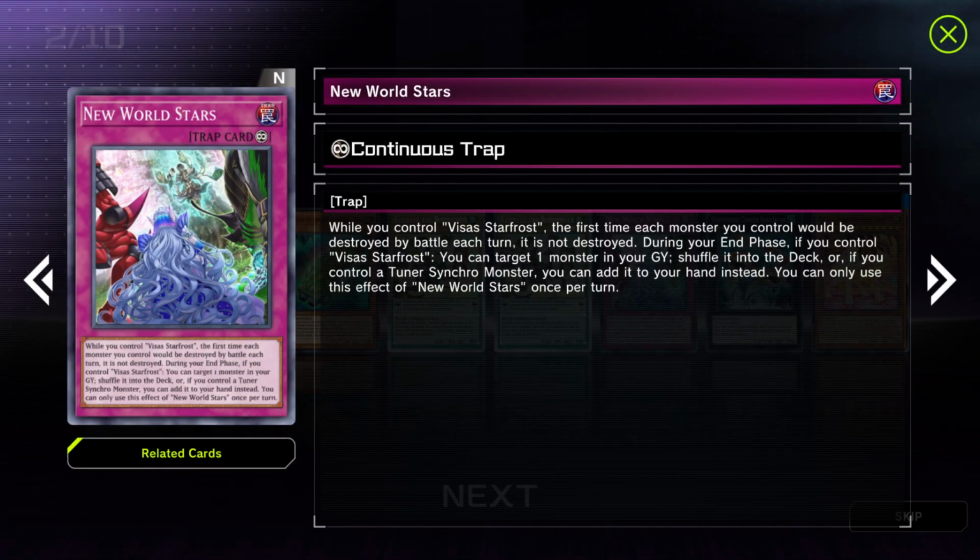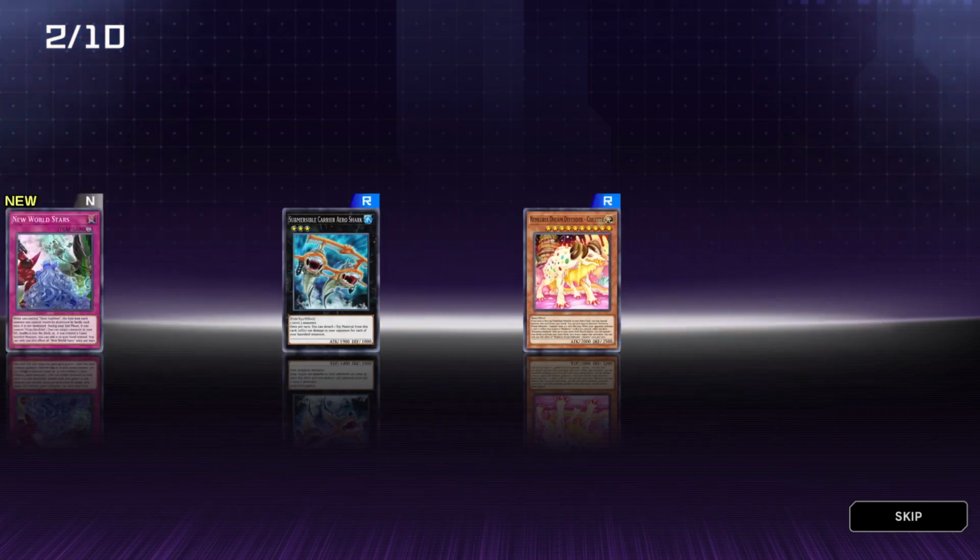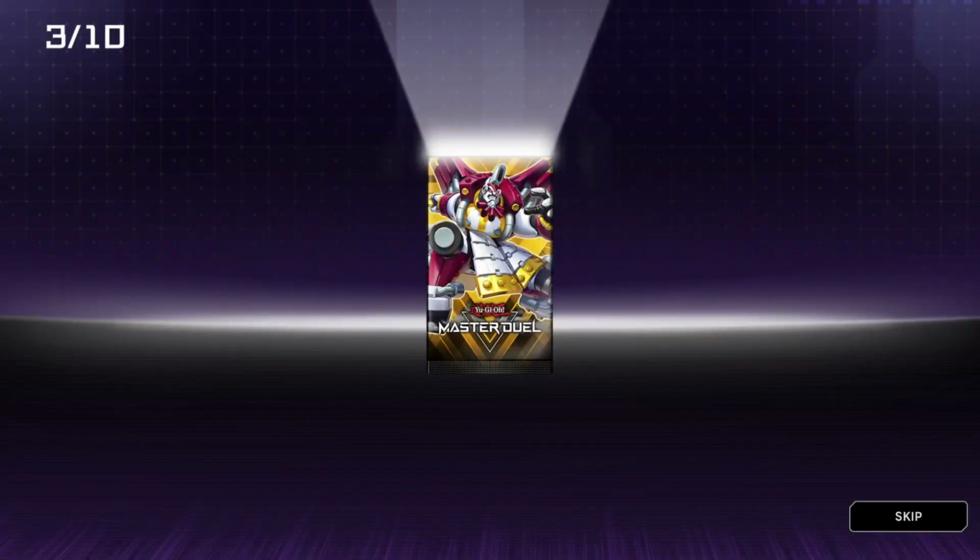New World of Stars. Continuous Trap. While you control Visa Starfrost, the first time each monster you control would be destroyed by battle each turn, it is not. During your end phase, if you control Visa Starfrost, you can target one monster in your graveyard, shuffle it into the deck, or if you control a Tuner Synchro monster, you can add it to your hand instead. You can only use this effect of New World of Stars once per turn. Strange, and I think they're adding too much to a deck that's already well tuned.